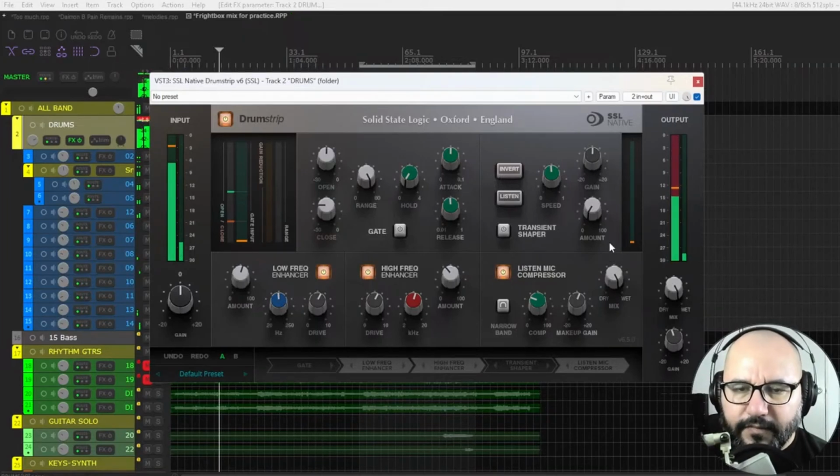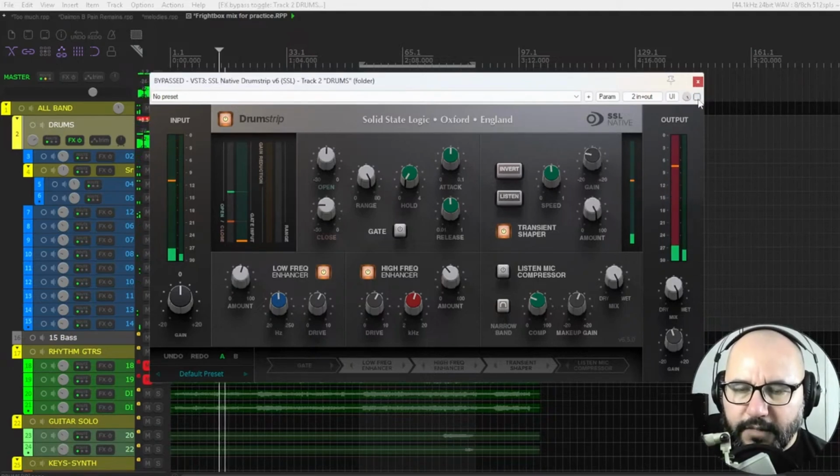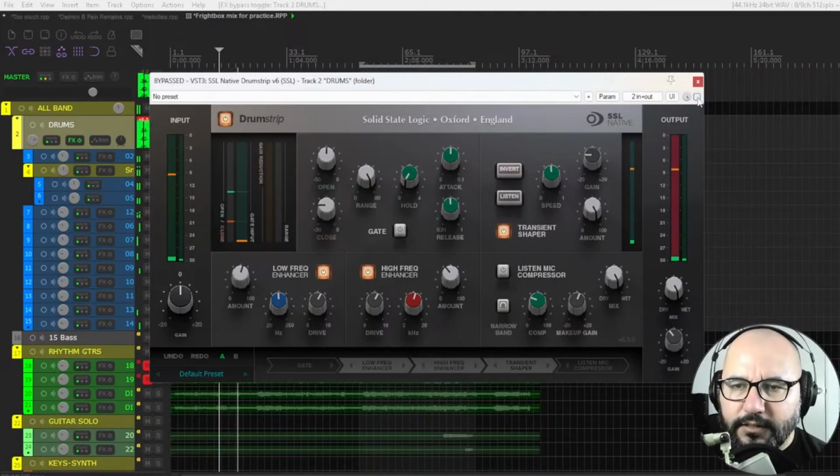Very, very cool. Let's add some transient shaping. Let's check it out. Add amount. I'm going to turn off the compressor. There's adding attack, as you can hear. We need to be careful with the output. Let me choose the amount here. Much more attack, right? We need to be careful with the outputs so we don't overload it.